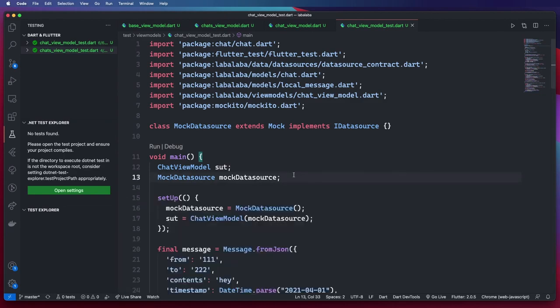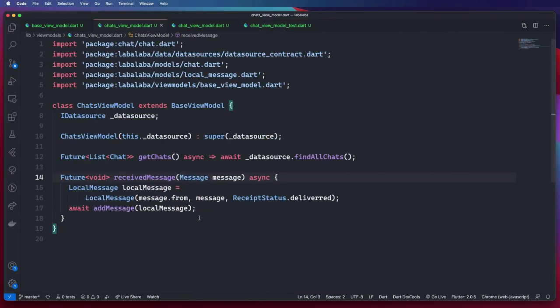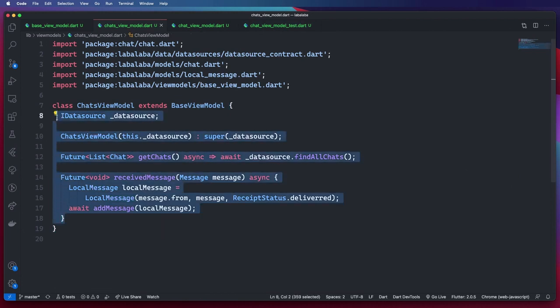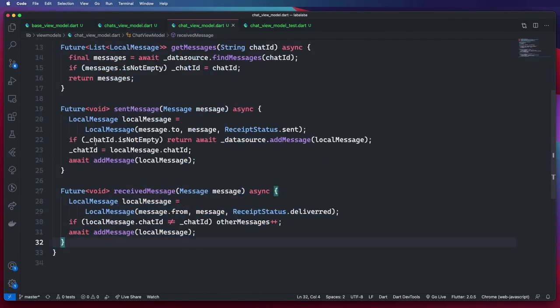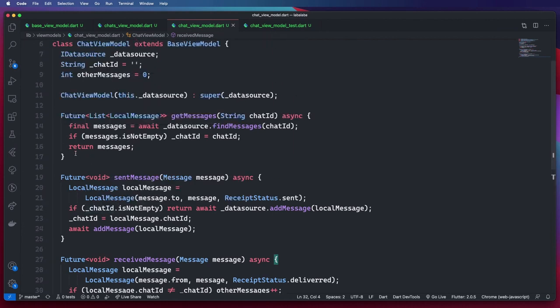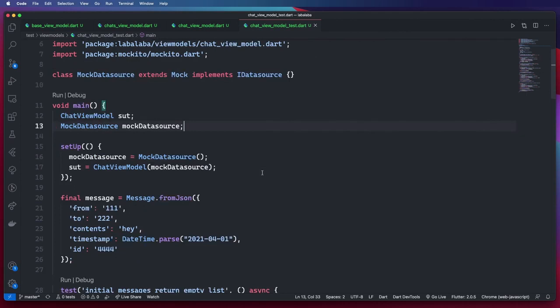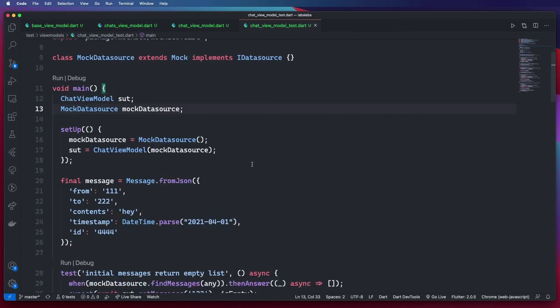So there we have it. We have created our 2 view models. We have our chats view model, which represents the list of existing chats that will be displayed on the main screen. Then we have the chat view model, which represents the screen of a single chat thread, and the conversations that are happening there. And we have tested both view models to see that the scenarios that we are anticipating work.